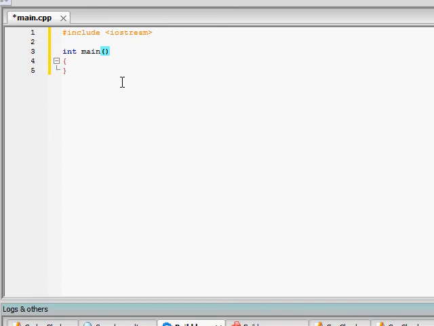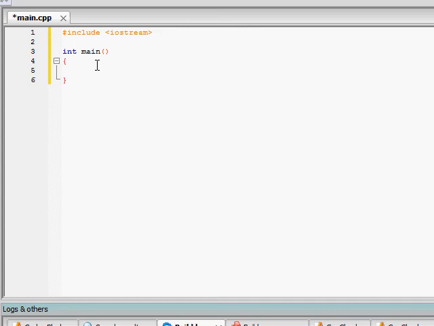The parameter is what the function will take. Anything here will live in between here, and then it'll die because it'll go outside scope. Scope is in between the two brackets, inside the function, and everything has a scope. Outside here, this is global scope. This is a local scope. It's local to main. So once main's done, everything inside of main will die, unless it's allocated on the heap, but I'll get into that later.